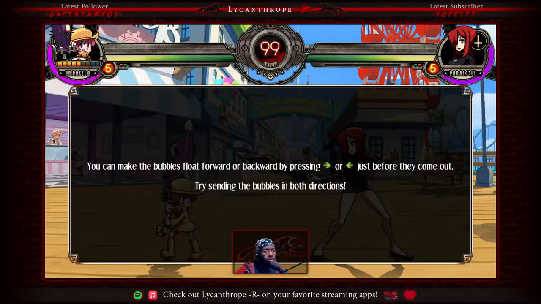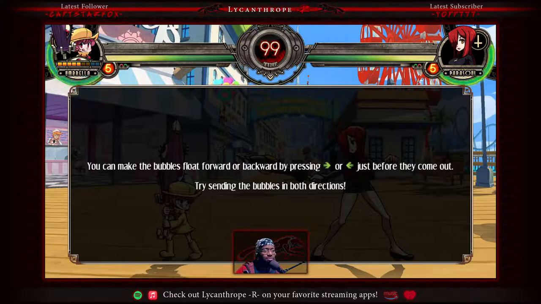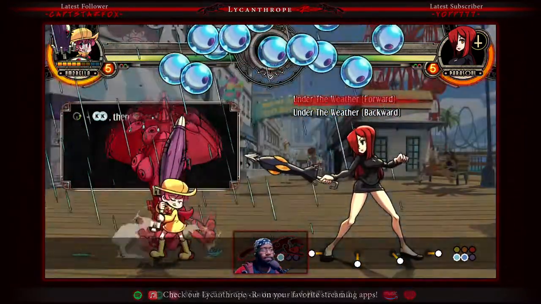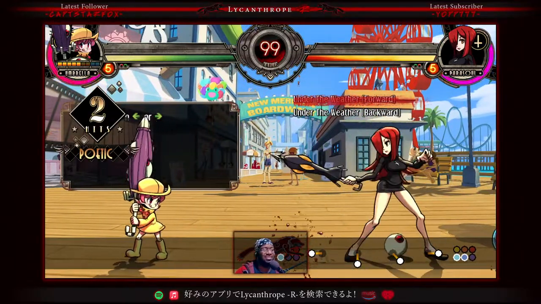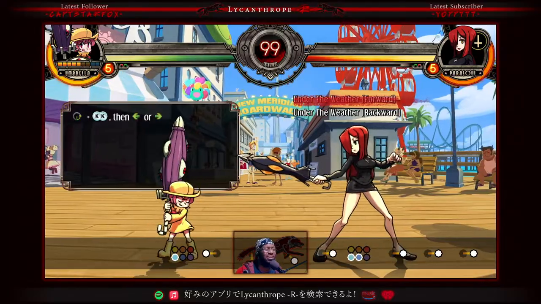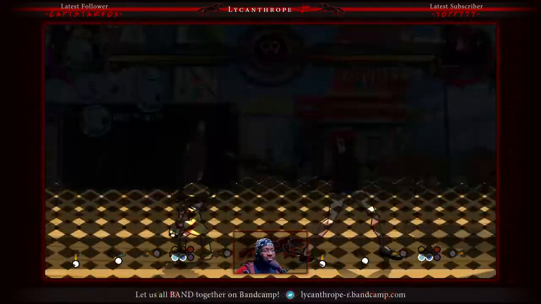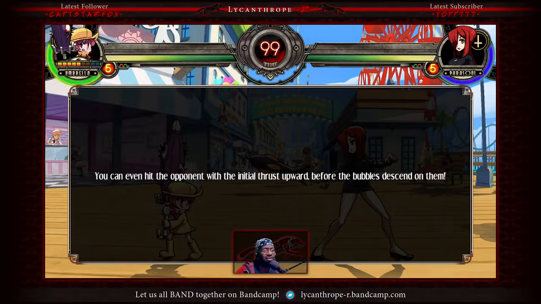You can make the bubbles float forward or backward by pressing forward or back just before they come out. Try sending the bubbles in both directions. Ew. You can even hit the opponent with the initial thrust upward for the bubbles to send on them.